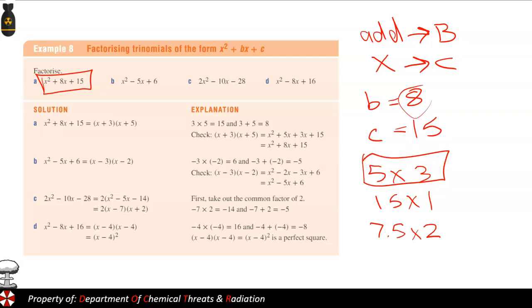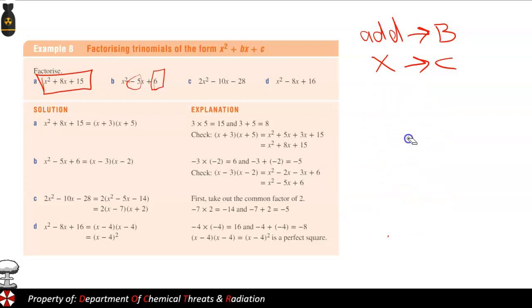And the last thing you want to check, which pops up in some of the more complex examples, like perhaps this one, is everything positive or do I need a negative? When we do this example, remember it adds to give us b. In this case, the numbers need to add to give us minus 5, not plus 5. So we go, what two numbers multiply to give us plus 6, but add to give us minus 5? That can be a little bit of a trap there.